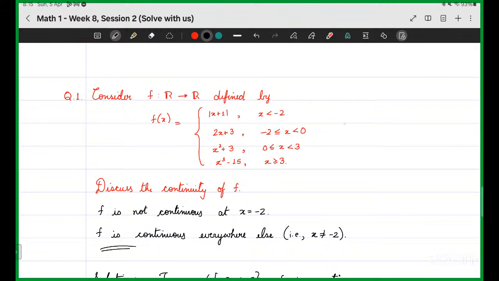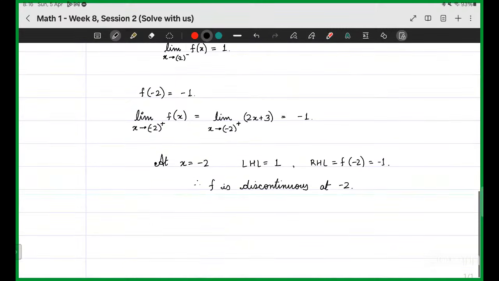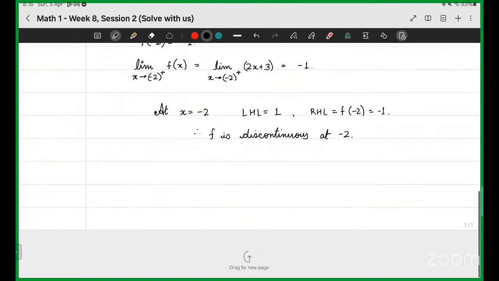So if this was something like 2x plus 3 divided by x minus x plus 2, then it would have been problematic. The right-hand limit does not exist and so on. But here it is all well-behaved functions, polynomial functions. So the computation of the limit just involves substituting the value in the expression, and you'll have no problems. So let's do it faster for the other points of interest.